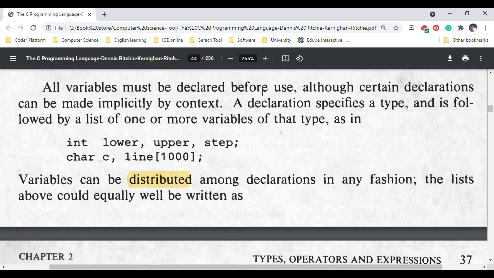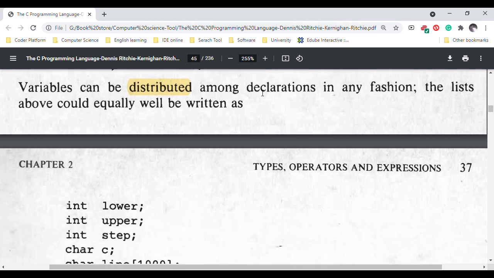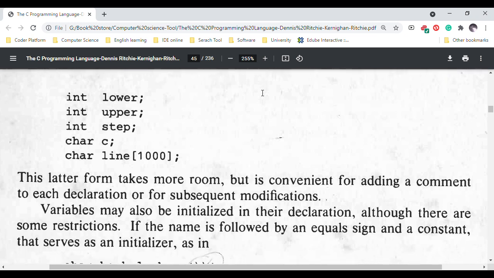Variables can be distributed among declarations in any fashion. The list above could equally well be written like this. This latter form takes more room but is convenient for adding a comment to each declaration or for subsequent modifications.